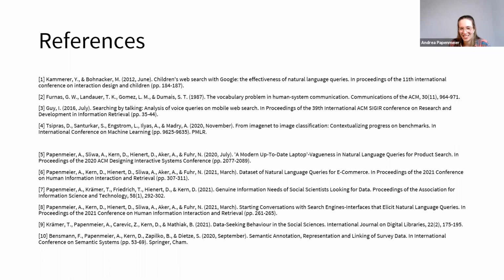This part we haven't tried yet, so I cannot tell you what explanations work well for users. But from what I've seen in human-human conversations, it is usually referring to their information needs. So saying, I know you want something with a big screen. Here we have a laptop with a 19-inch display. This is usually considered a big screen, so this addresses your information need. So that would be my suggestion: to check with the information need from the beginning.